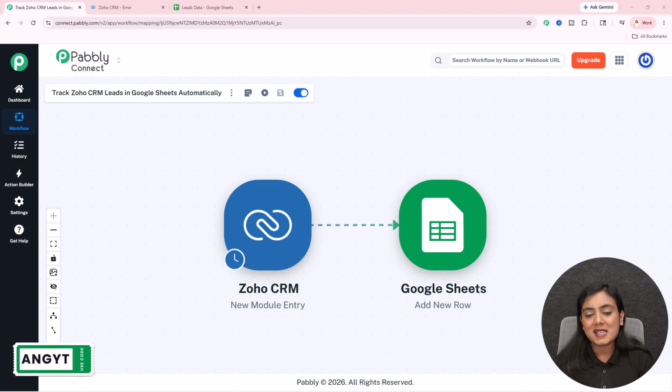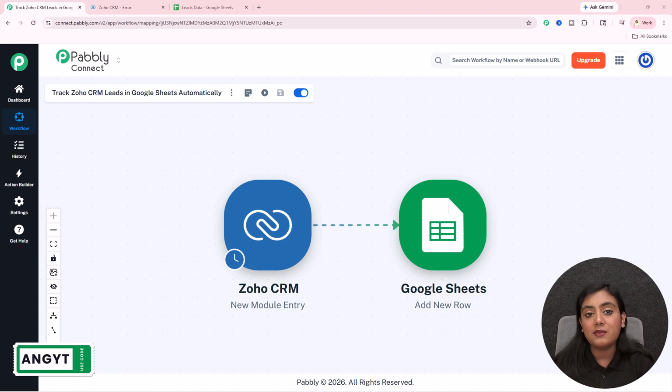Imagine a new lead is added in your Zoho CRM account. If you're using Zoho CRM in your business, this video is just for all of you guys. The new lead is added and you want to add the lead details in your Google Sheets. Now every time a new lead is added, tallying the data and adding the same details in Google Sheets to have a systematic record of all your leads in one place can be time consuming. You can enter error data or you can miss out on your leads.